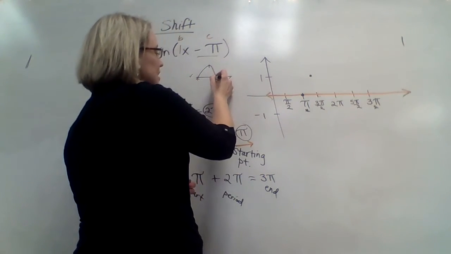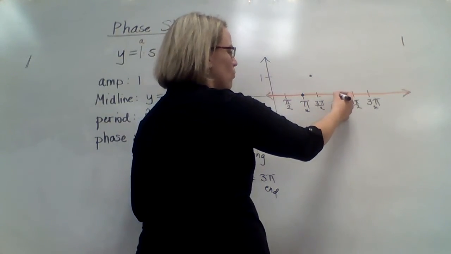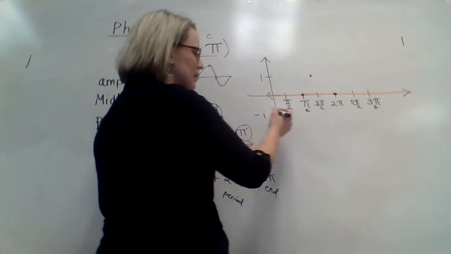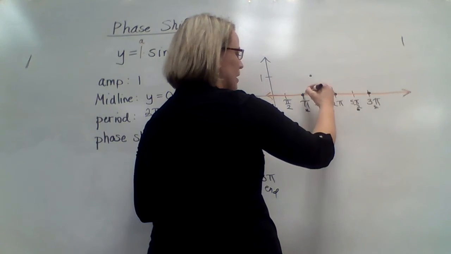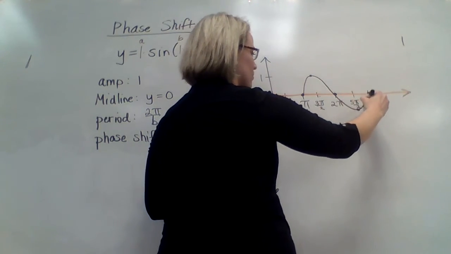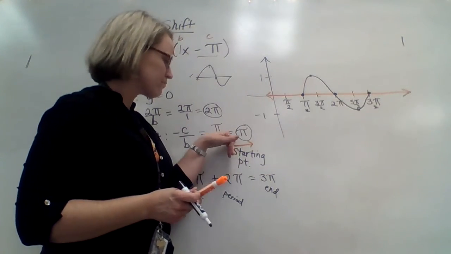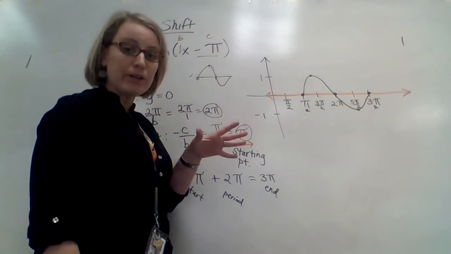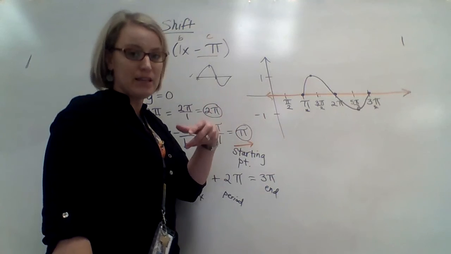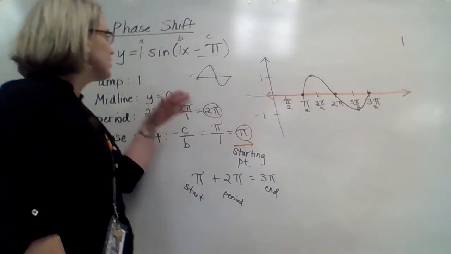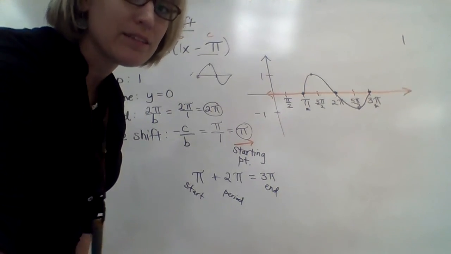All right, so now my next one's going to be halfway in between my start and my end. That's 2 pi, and it's on the midline. And then my lowest point is going to line up with 5 pi over 2, and I'm going to end up back at 3 pi to finish that out. Okay, so if you look at this curve, it's got a phase shift of positive pi, starts at pi, and it has a period of 2 pi, because you could say, well, 3 pi minus pi is 2 pi. That's how far it is, and that's how that one would work. Okay, so that's phase shift with a sine curve, and the only thing that changes is the phase shift. So let's see if we can do one. It's going to have more than one change.